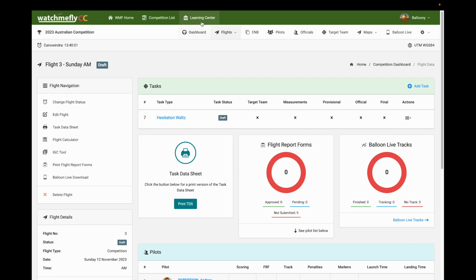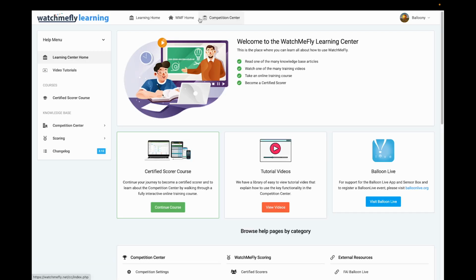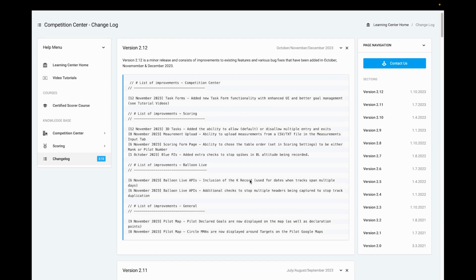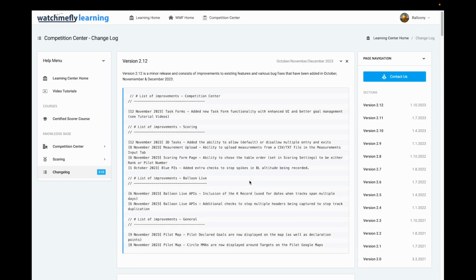But I always recommend, if you want to keep an eye on all the updates we make, come into the Learning Center and go to Change Log, and you'll see all of the information about the updates, some big, some small, that we update over time. So you'll get a good feeling for what's new and what's able to be used in Watch Me Fly.